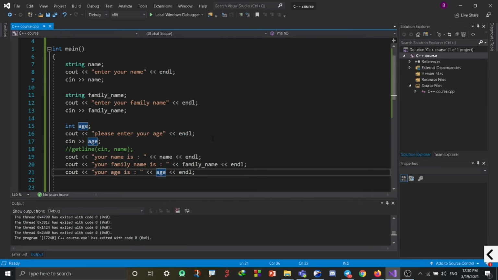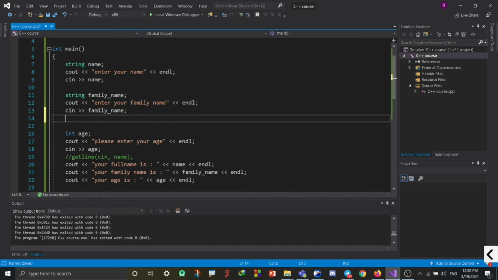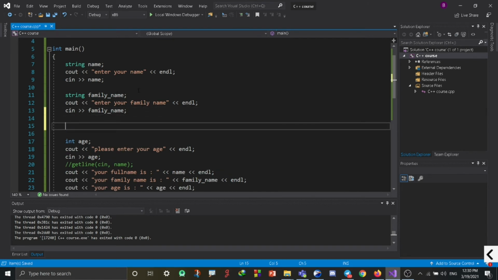Okay, now one last thing I'm gonna show. For example, if you wanna write the full name of someone without actually having him input his name first and then his family name, you could do something like that. So we need to add both those strings. Now I haven't discussed operators yet. I'm going to discuss them in the next tutorial.